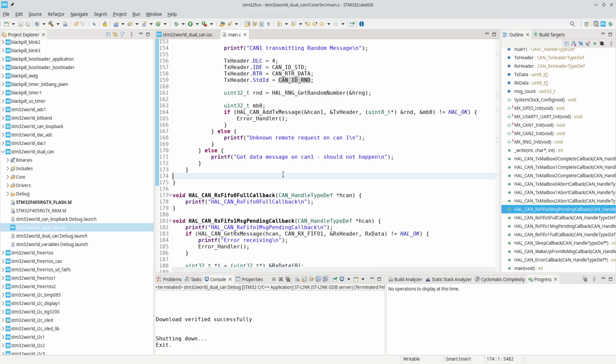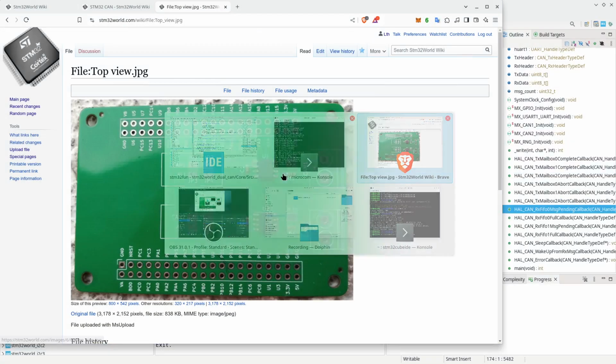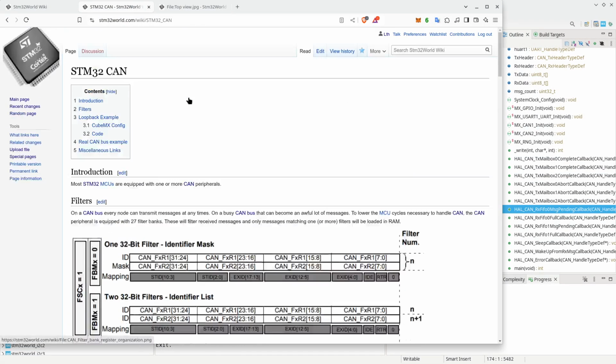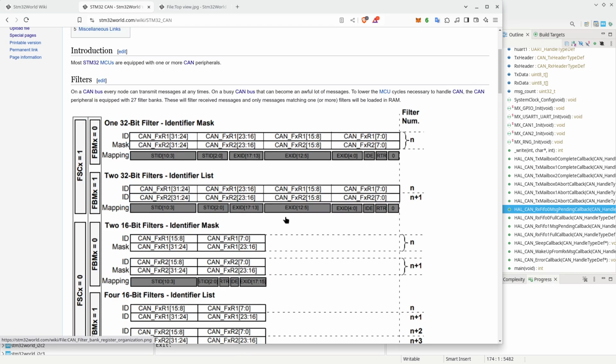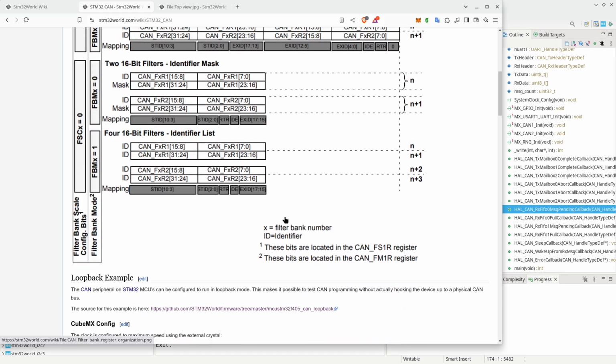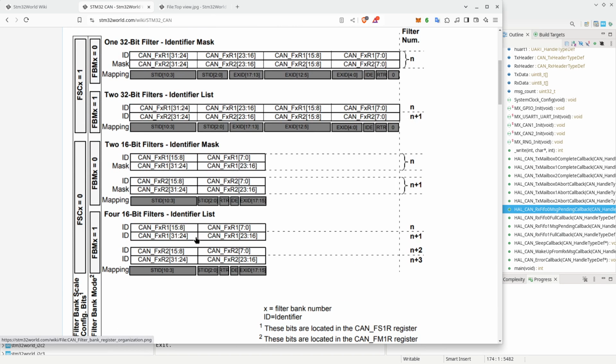For me, the important thing to learn, and you really should try to understand that, I put it on the STM32 CAN page on STM32World, and you should really try to understand how these filters are designed and how they work. The image from the reference manual is very, very confusing, but once you understand how it works, the important thing is when it's 32-bit, we have these two after each other.